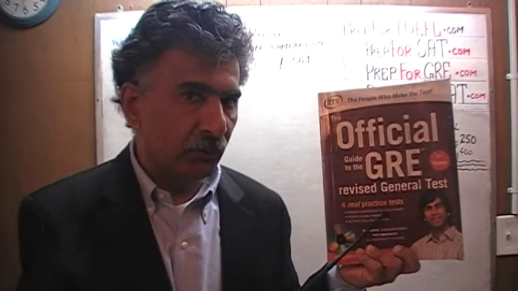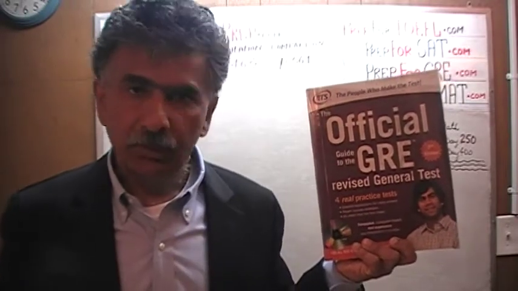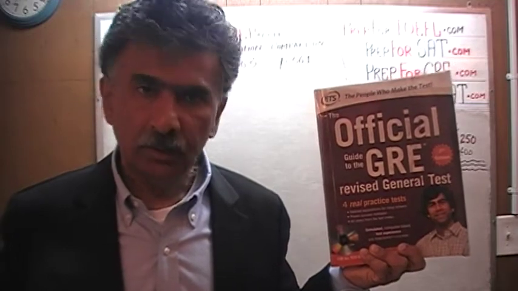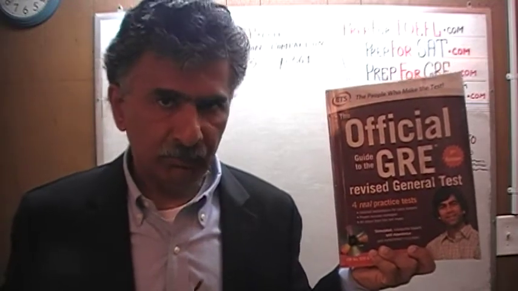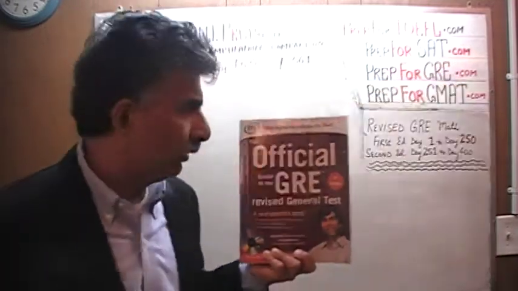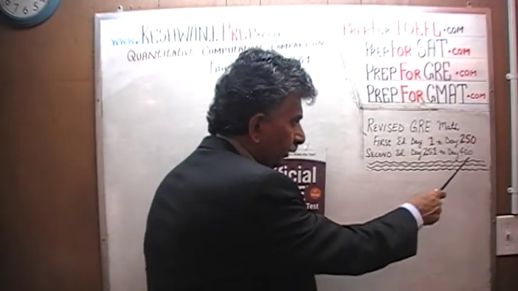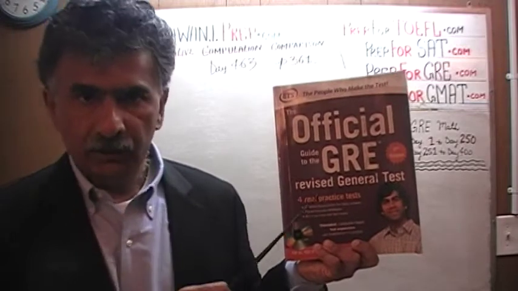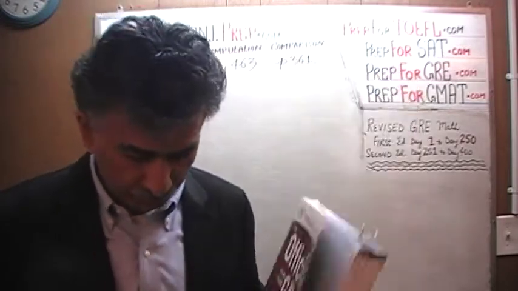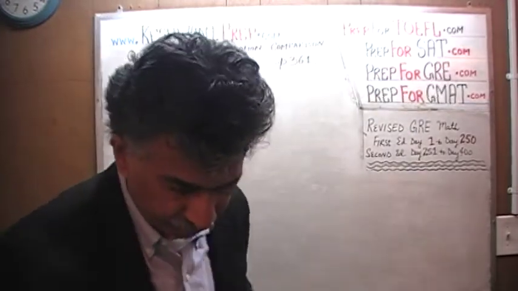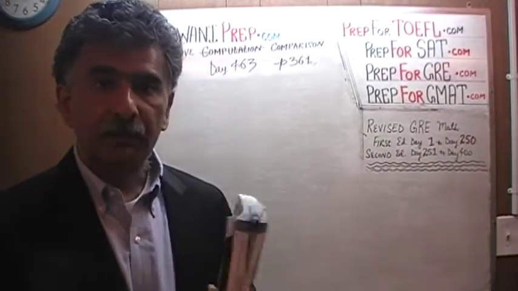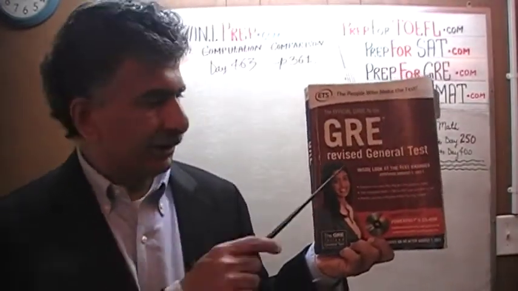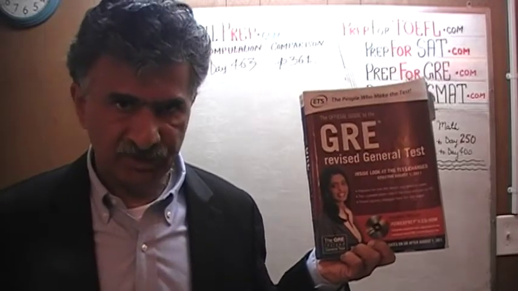We have finished doing almost all the math problems from this book. If there is any problem at all that gives you trouble, and if you wish to watch the solution to it, you will find the solutions to almost all the math problems from this book, from day number 251 through 400. This book, the second edition, happens to contain the exact same problems in most cases, appearing on exactly the same page numbers as the ones that appeared in the first edition of the revised GRE.